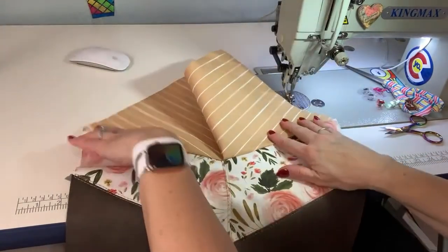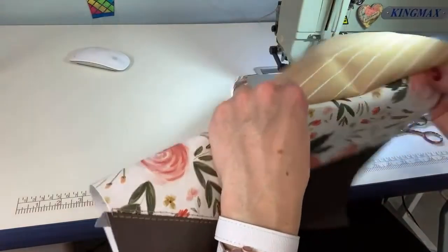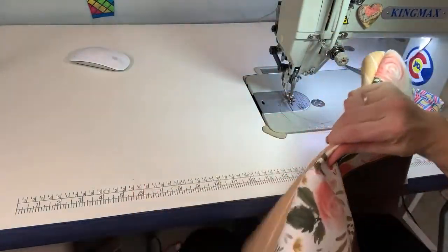Yes, it's from Hawthorne, Jolynn. All right, and then fold it over.